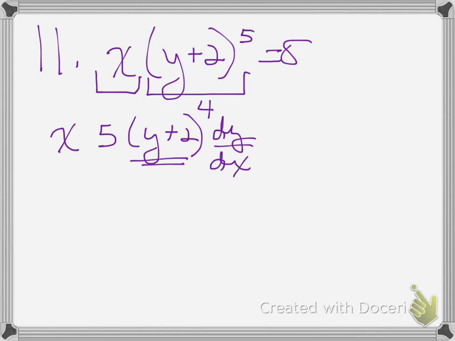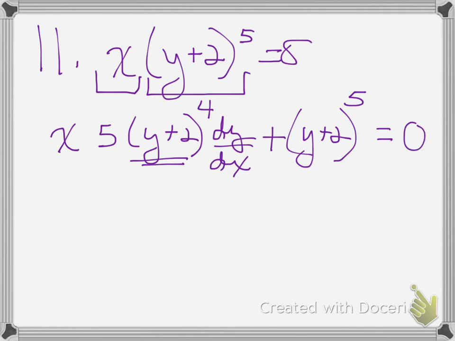You see why? Because you've got a y in there, that derivative is 1, and because it's a function of x, it's going to be 1 dy/dx. You don't need the 1, and the derivative of 2 is just going to be 0, so you don't need that either. So far I've done left d right plus right d left, and that's going to be (y + 2) to the 5th, d left, which is just 1, so I really don't need it, and that's going to equal the derivative of 8, which is 0.